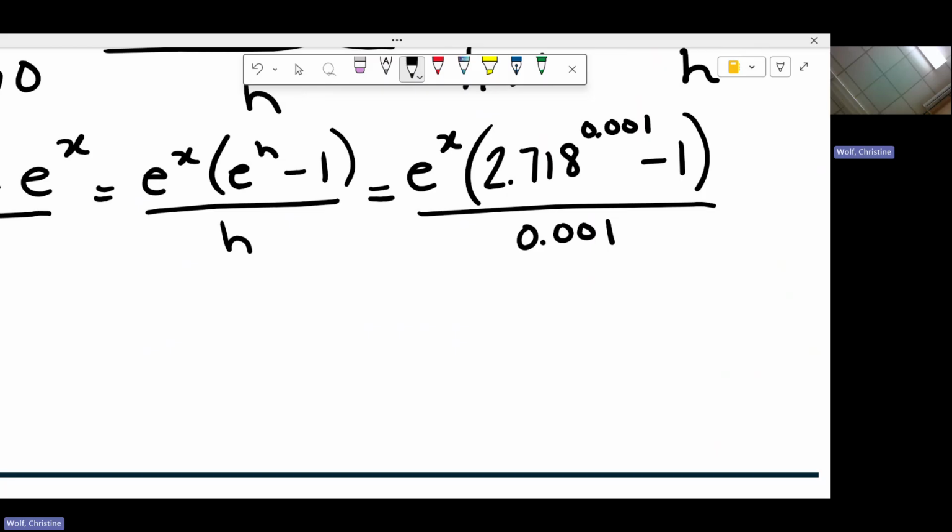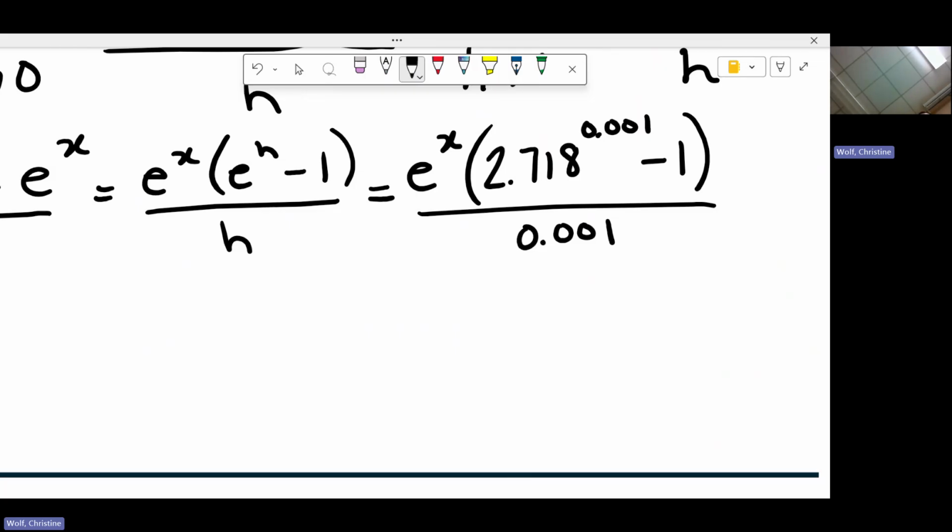What did you get, Lily? 1.005. And if I would have chosen 0.000000000000001, your answer would be even closer to 1. It'd be like 1.000000000 then the 5. But my point is, when we do all of this, we get an answer very close to 1. Did everybody try it and get an answer very close to 1? Janaea, you shook your head. Oh, I just forgot to use my calculator. It's been so long.